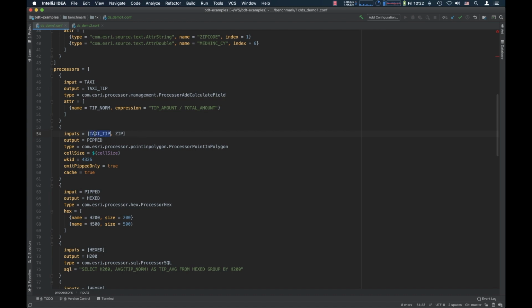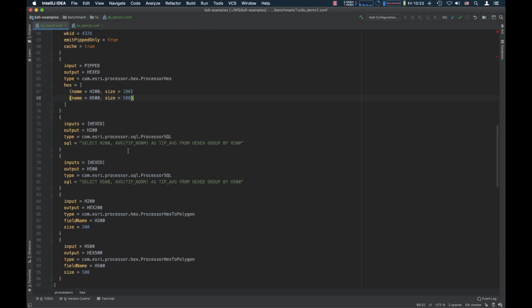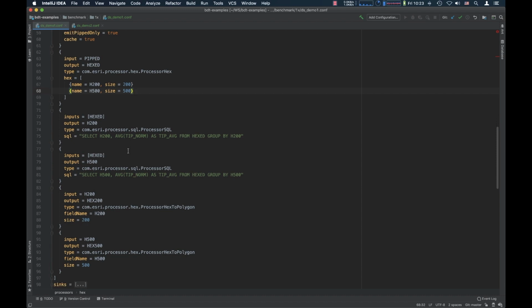So we are giving the point data set as the first data set and the polygon data set as the second data set. We are enriching, or doing a spatial join between the two. We are enriching point data sets with attributes coming from the zip code boundaries. And third, I wanted to create 200 meter hexagons and 500 meter hexagons. So long story short, I am enriching the point data sets with additional information about hexagons, 200 meter and 500 meter. And I'm turning that into conceptual hexagon information. Oh, let me go back a little bit.